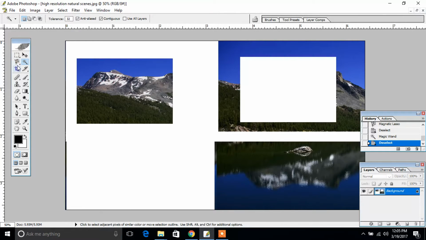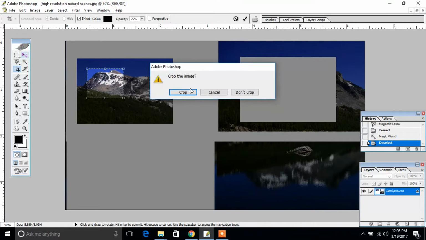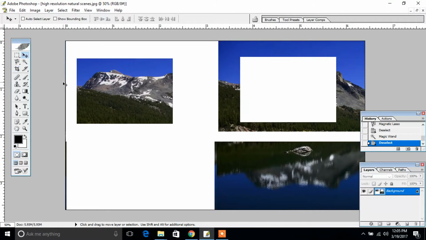Let's get into another one, the crop tool. The crop tool helps to select a particular, we can say, size of the image. We can crop like this; you have used it in photo editing too. Next one is the slice tool. Slice tool is used mostly for building websites or splitting into images. This is the slice tool.